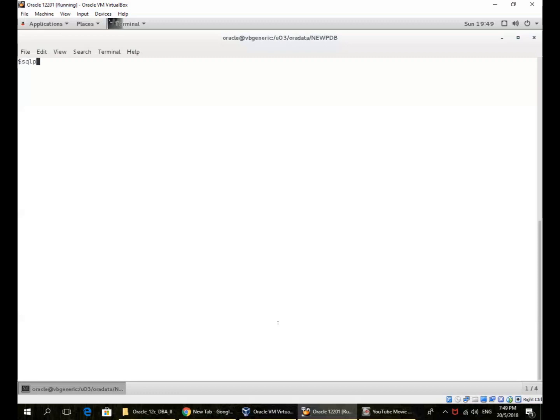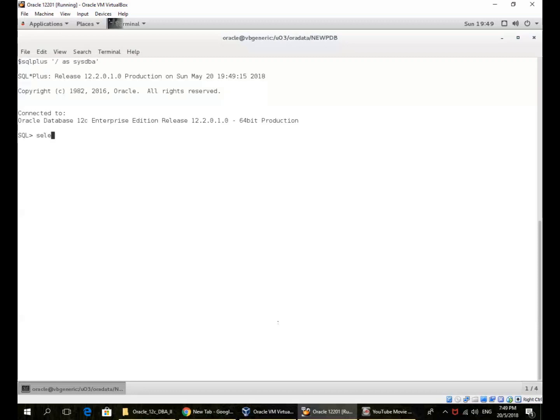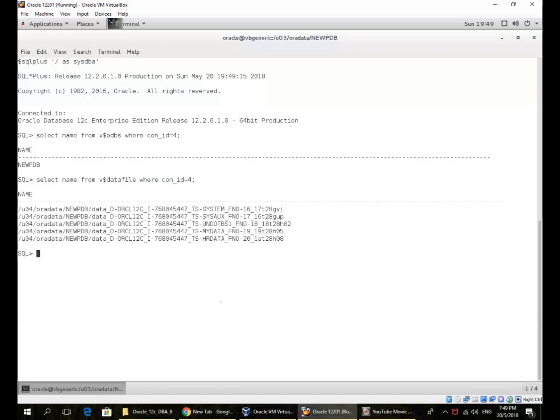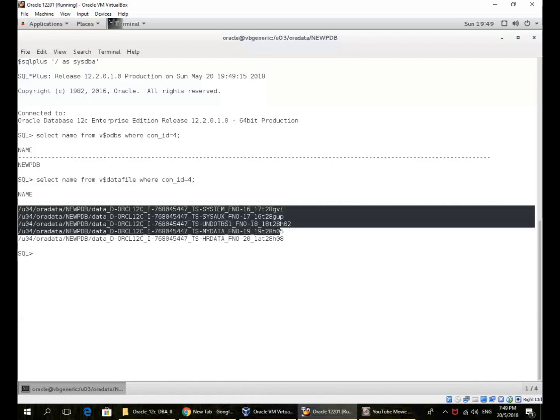So let's look at the database now. This is the pluggable database that I was working upon. And this is where all the data files are currently present in U04.